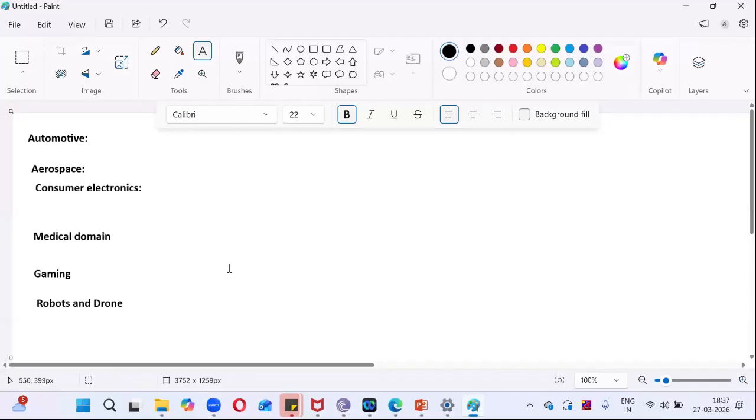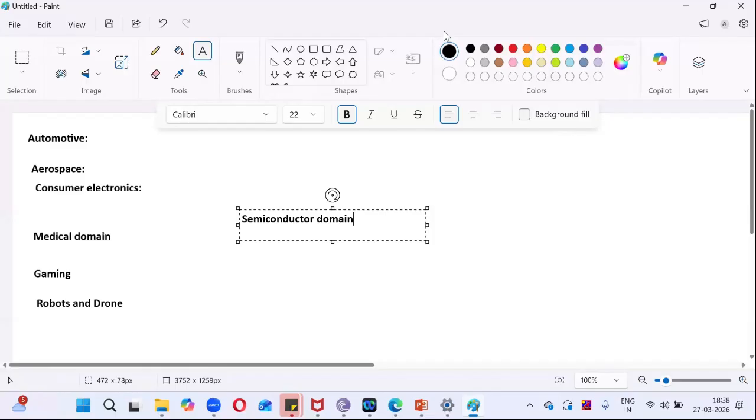And finally, I want to discuss one more domain, that is the semiconductor domain.